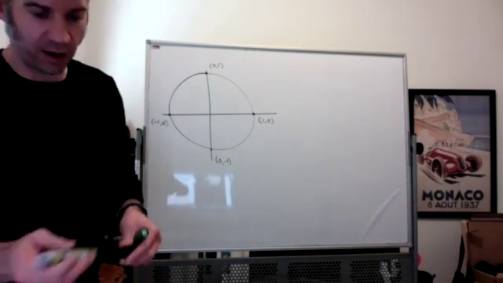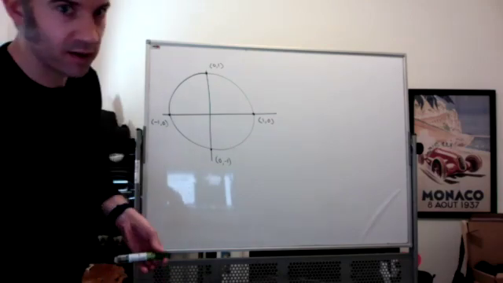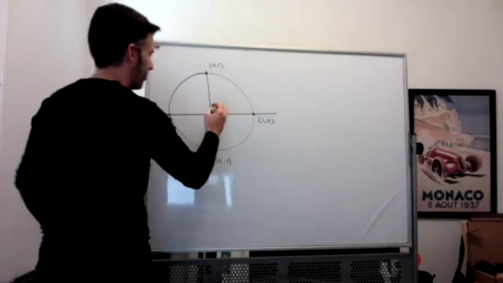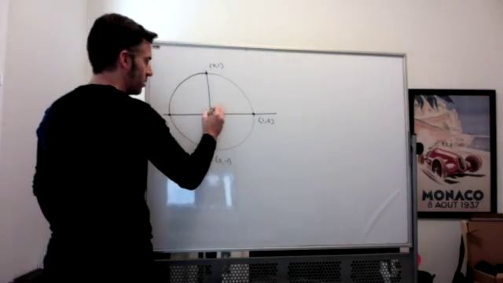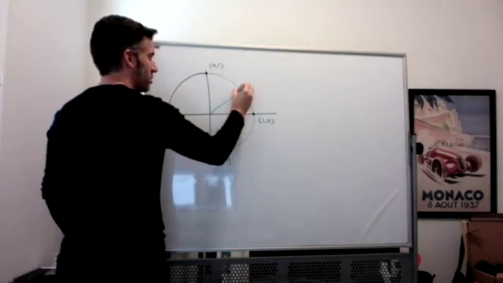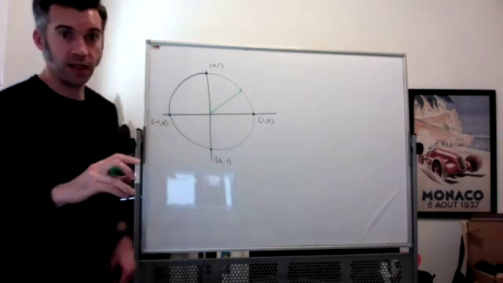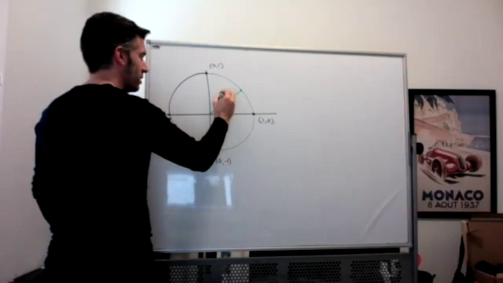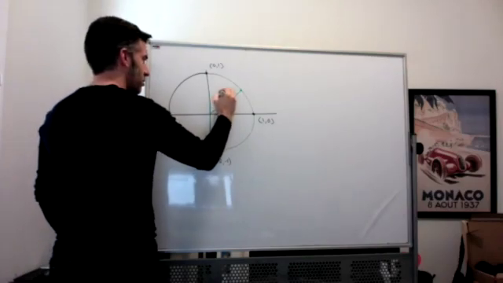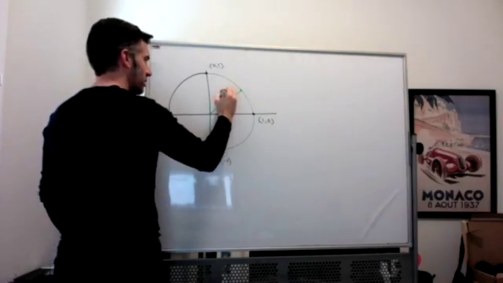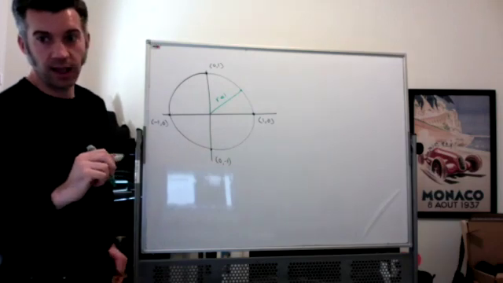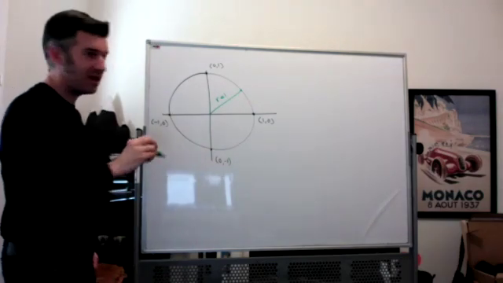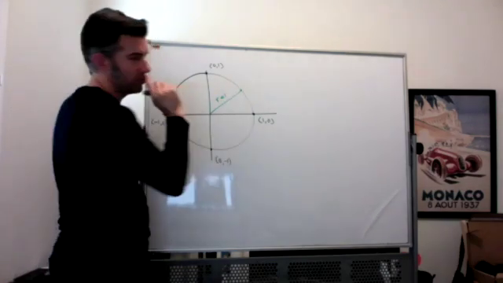So I'm going to draw kind of just a random line segment from the center to a point on the circle. And here's what we all just said. The radius of that is 1. So this length here, the radius, is 1. And now I can drop, how do I want to say this?